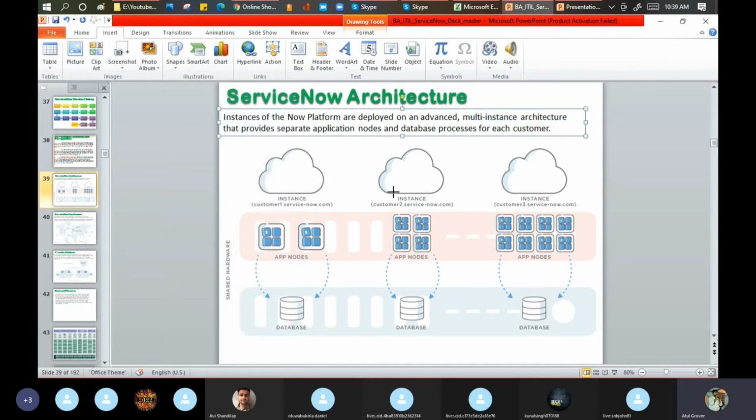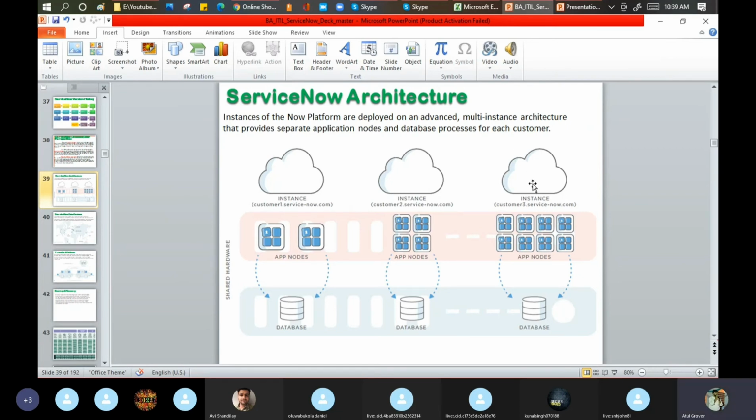So you see, there's no linking. Either you can see like this, or you can see this. It means if there's no link here, then customer 1 cannot access customer 2's data. So in this case, if customer 1 is down, there's no impact on customer 2. The same goes for customer 3.